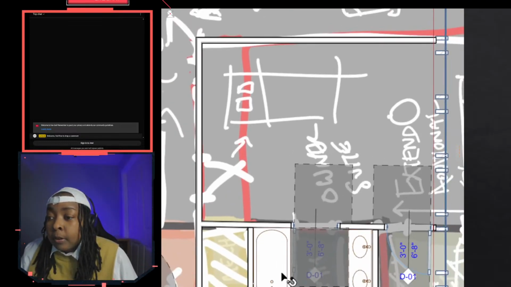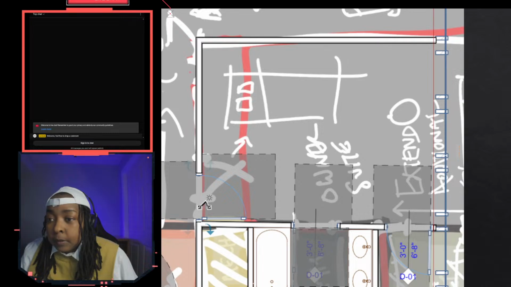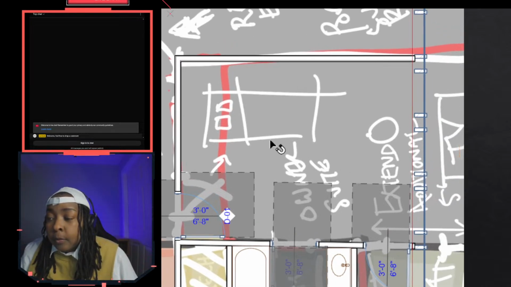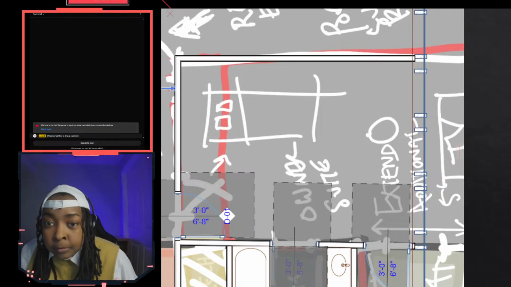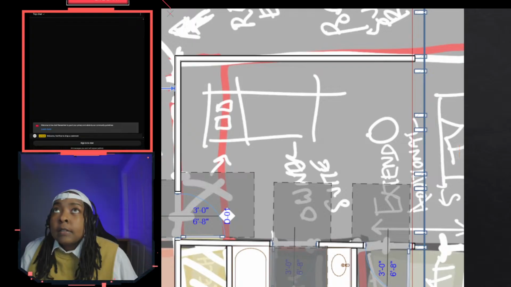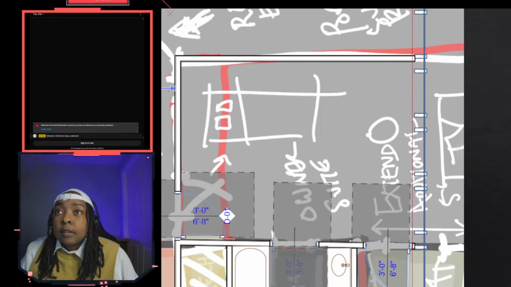We're gonna drop in our door. And now we're going to actually drop in our bed. Let's go to objects. And let's drop in a bed. Nice, simple bed.